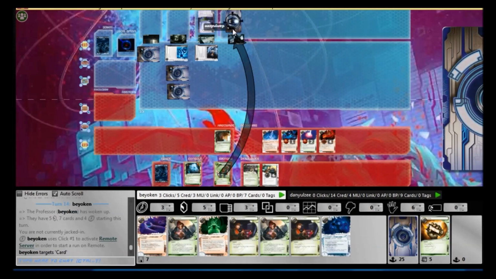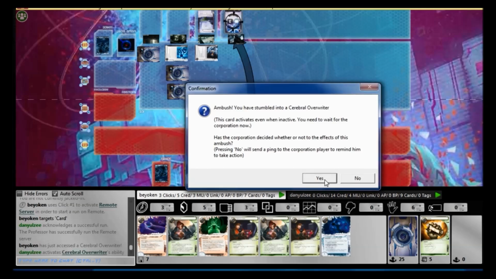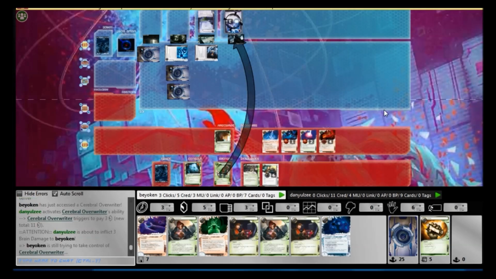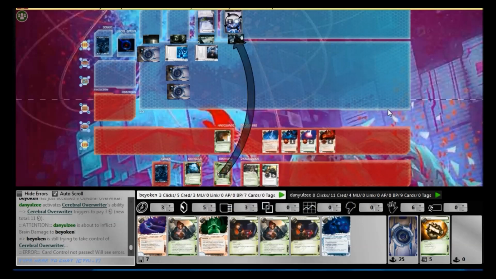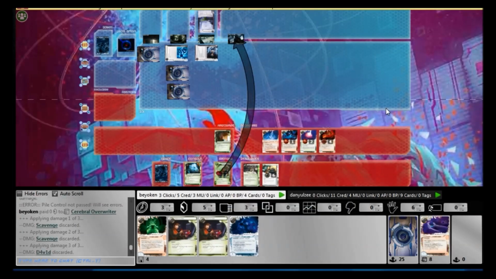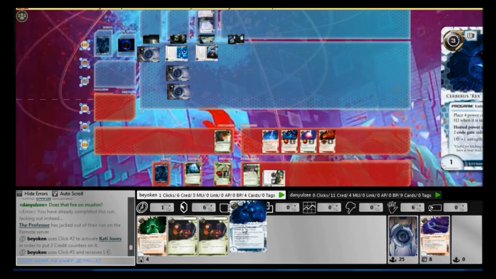This deck can actually afford to run 2 advanced Cerebral Overwriters because of Origami. As long as I keep it on the board, I have a 6 hand size, I can afford to take 6 brain damage without dying. So yes, it does end up being a Cerebral Overwriter, and I lose 3 cards from my hand, unfortunately. That's a problem. I lose both my scavengers and the David. That was painful.